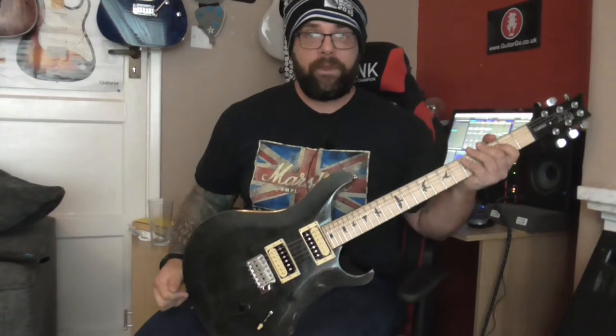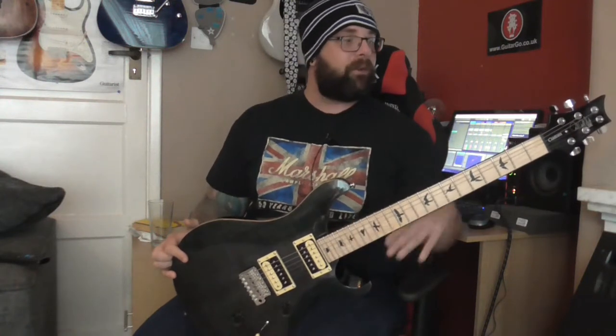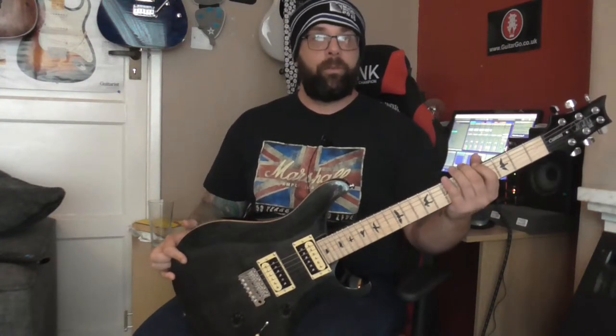But bear in mind that because it was once gloss, after a few months of playtime, it will buff up to a sheen again. So that's just something to bear in mind. It's not a design fault, that's just what happens when you satin a neck in this manner.